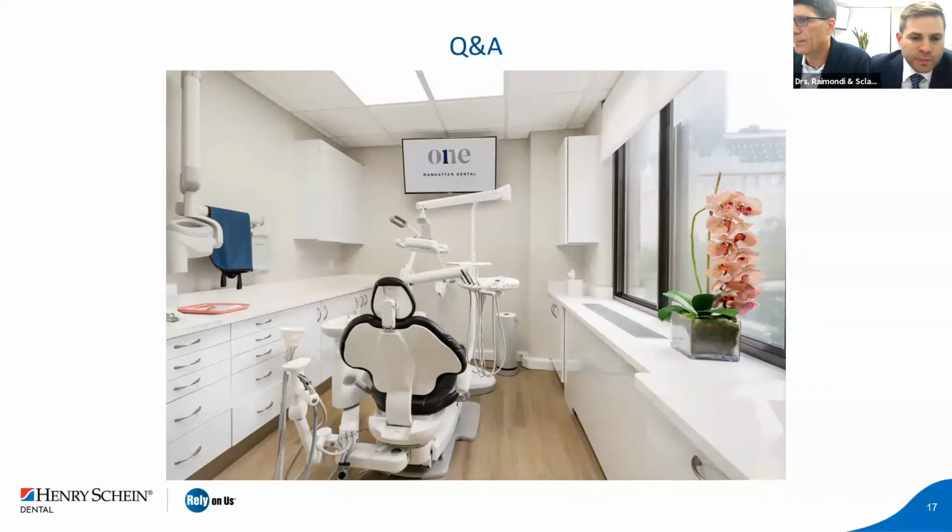Again, in our hygiene ops especially, we're having patients rinse with those to help collect aerosols and droplets. And then the Isolite is there on the left. On the lower right, on the floor, that cylinder-looking thing is an air filter. When the weather's not too hot or not too cold, we crack the windows open. And we're trying to create an environment that's really clean and comfortable for everyone.